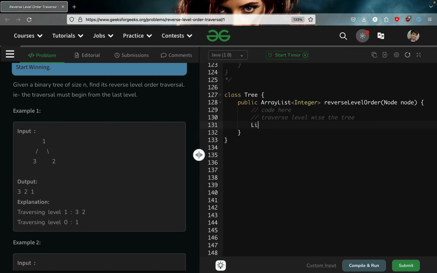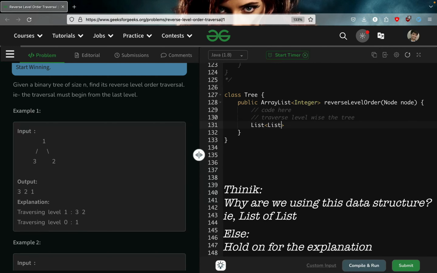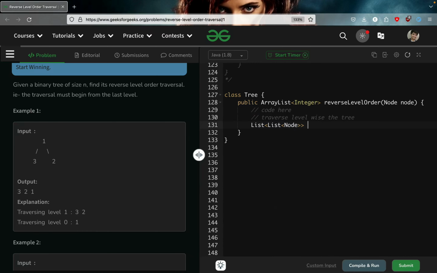So you can have any list data structure over here, and this will contain an inner list of node, and I'll say levels is equal to new array list for now, keeping it simple. Now this list is final, we are not going to change it anytime. It's a good practice and you should follow this. It gives you a good impression within an interview.